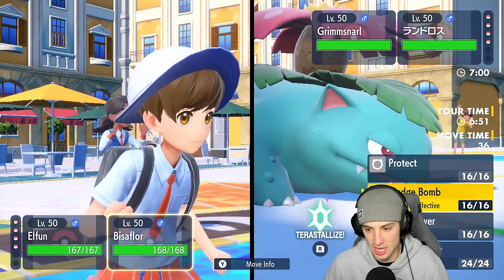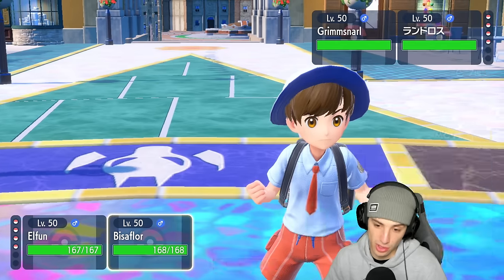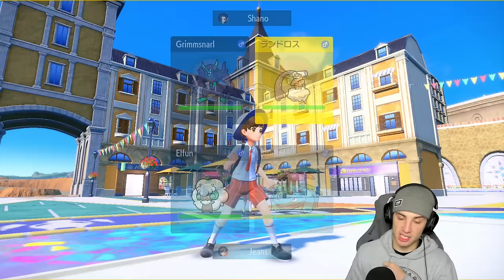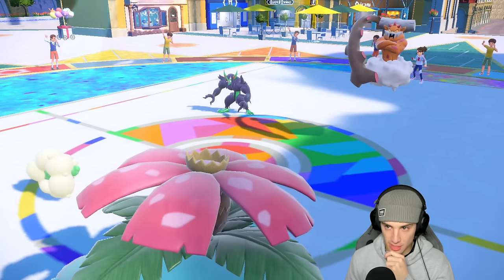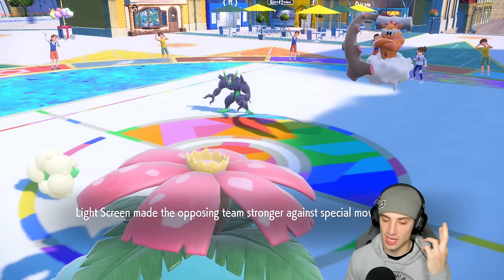Yeah, I'm gonna pop Sunny Day, and I am just going to probably put you to sleep, right? If they want to set up screens, they can set up screens turn one. Sunny Day is gonna come out here. We'll get this set up for the squad. And I'm gonna try to put this Lando to sleep. I just don't want to deal with it, right? Hopefully we can land this, fingers crossed.